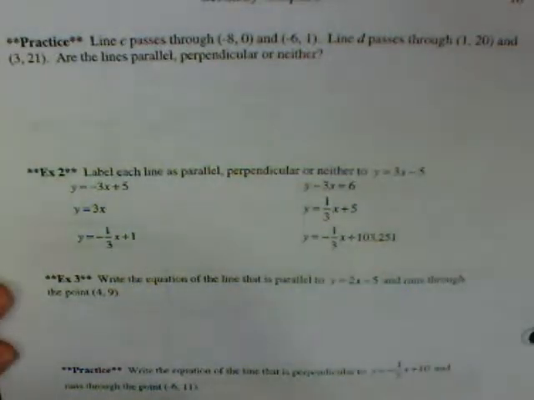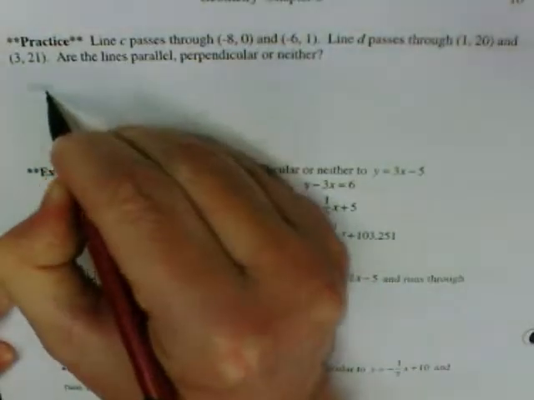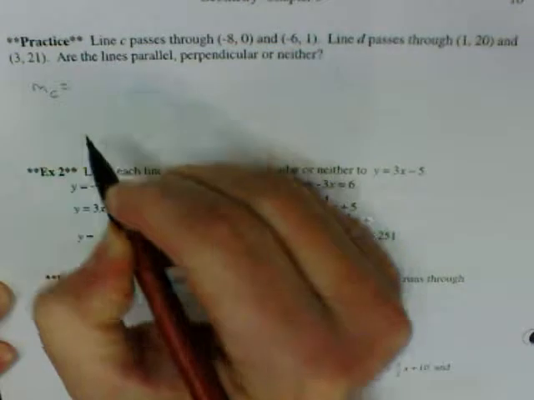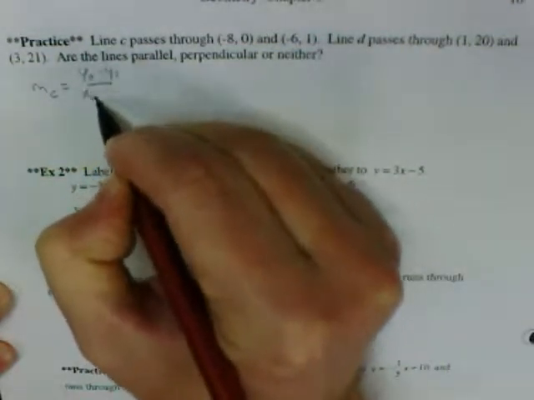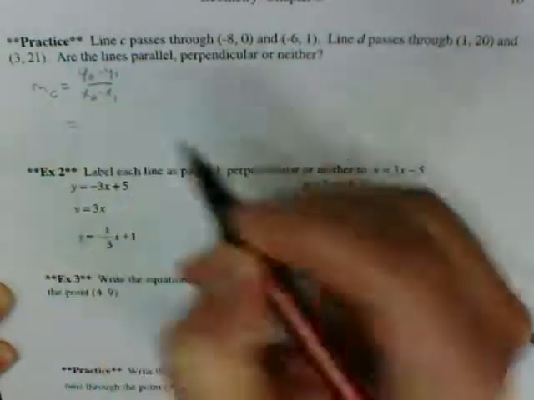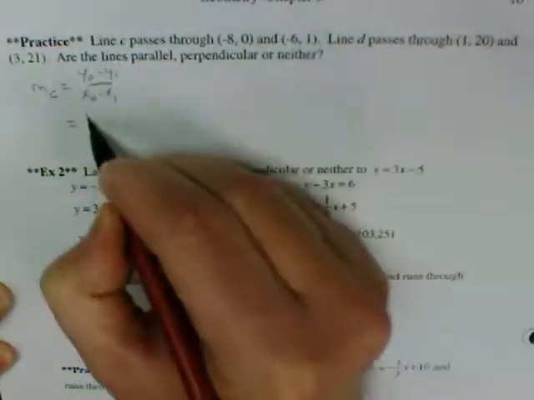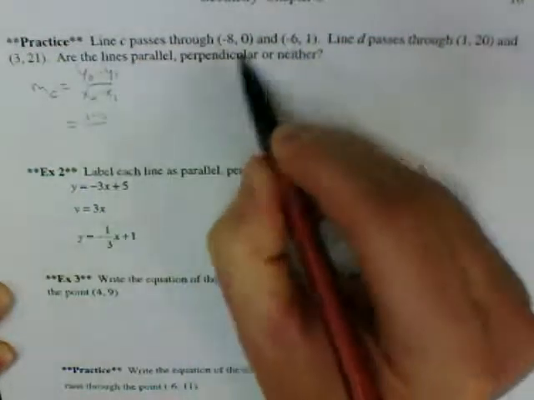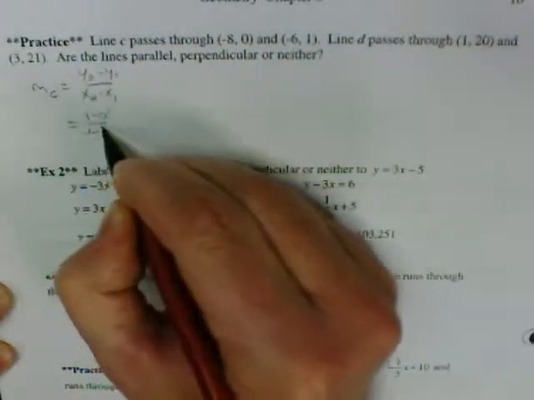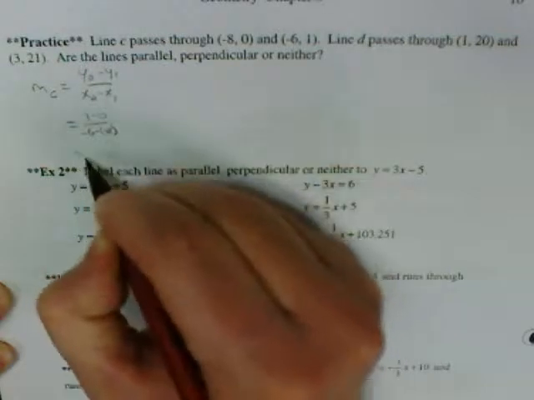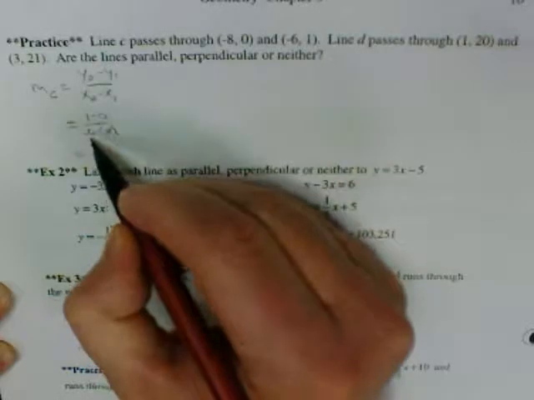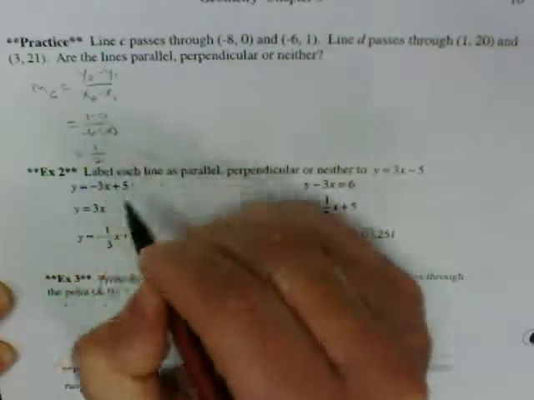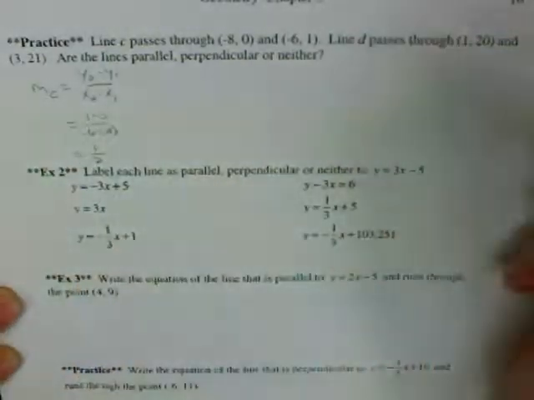Alright, so just like the last time, just like example 1, we're going to be comparing the slopes. Slope of line C, we need y's on top. The x's need to be subtracted on the bottom. So here we go. The y-coordinates are 1 and 0, so we have 1 minus 0 on the top, and the x-coordinates are negative 6 and negative 8, so we have negative 6 minus negative 8. You subtract on the top, you get 1. You have back-to-back negatives here, so it's negative 6 plus 8, which gives you a positive 2. So line C has a slope of 1/2.